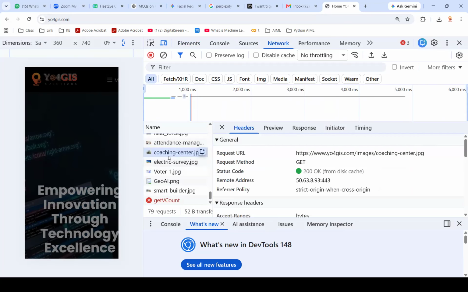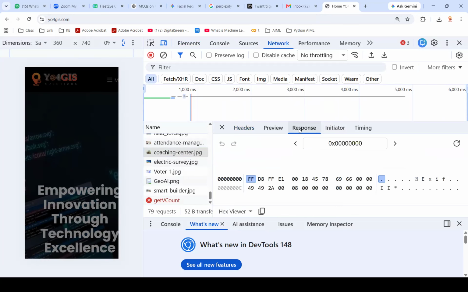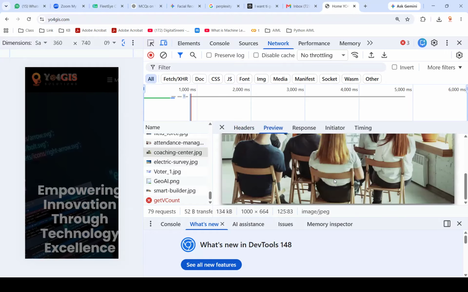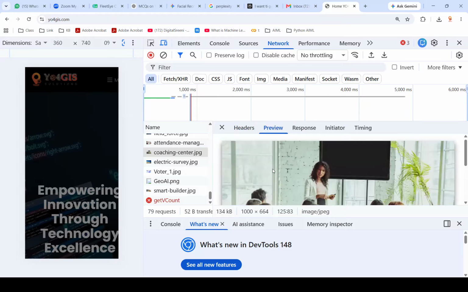If you click here on this coaching center.jpg, this is the request we are sending to the server. Now what response are we getting from the server? You can see it in the response tab. If you click on preview, you can see this image we are getting from the server.